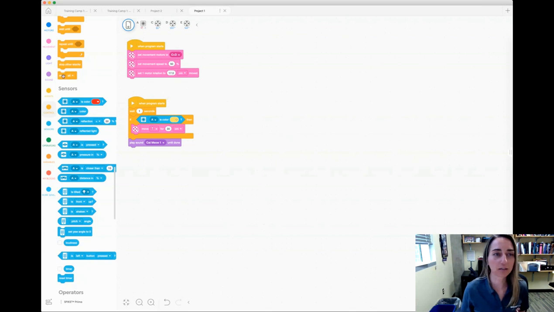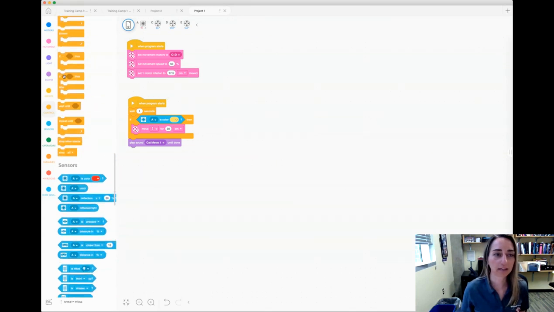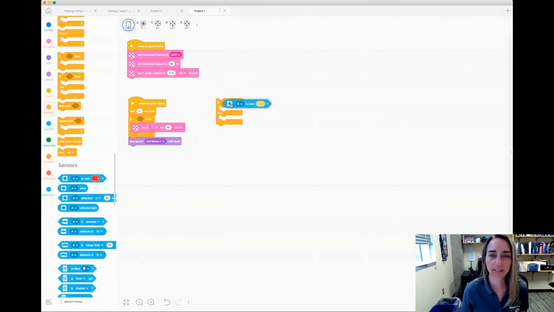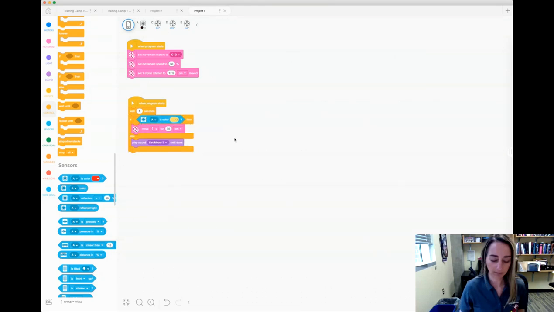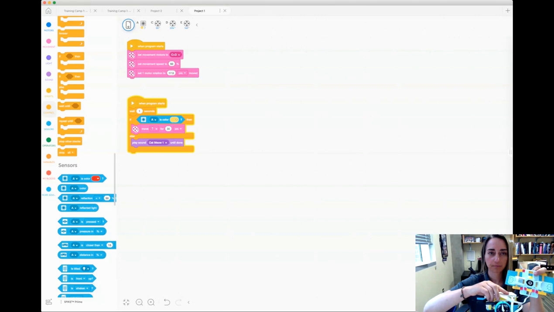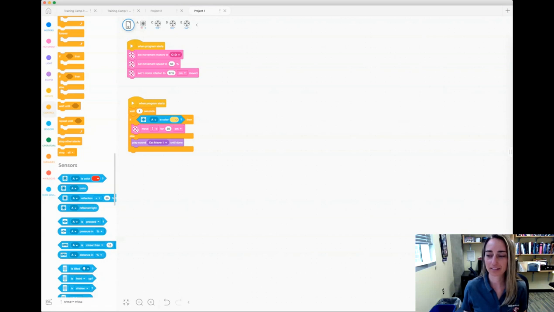I'm going to show you one more thing you can do that's similar to that. Here I have a slightly different statement. This one says, if A sees yellow, move the robot. If it doesn't see yellow, or else, play the cat sound. Let's quickly see how that one differs from what we just did. Again, I'm going to put yellow in front of my sensor. I'm going to push play, and you can see what happens. Now I'm going to remove yellow from in front of my sensor, and you can see what happens.